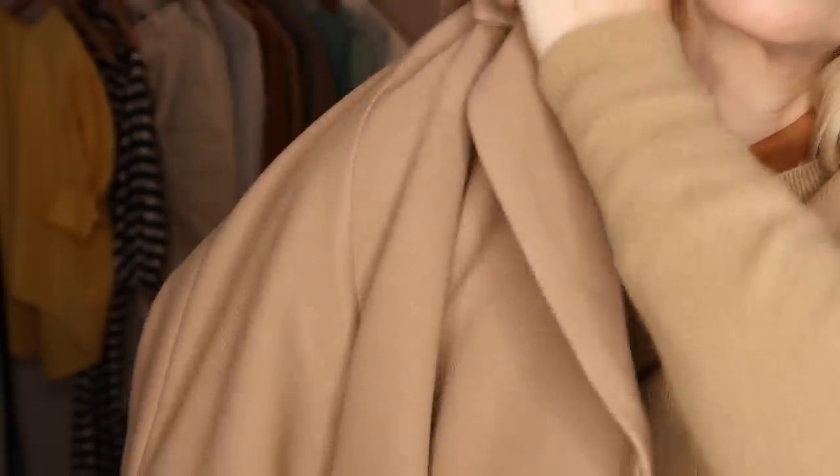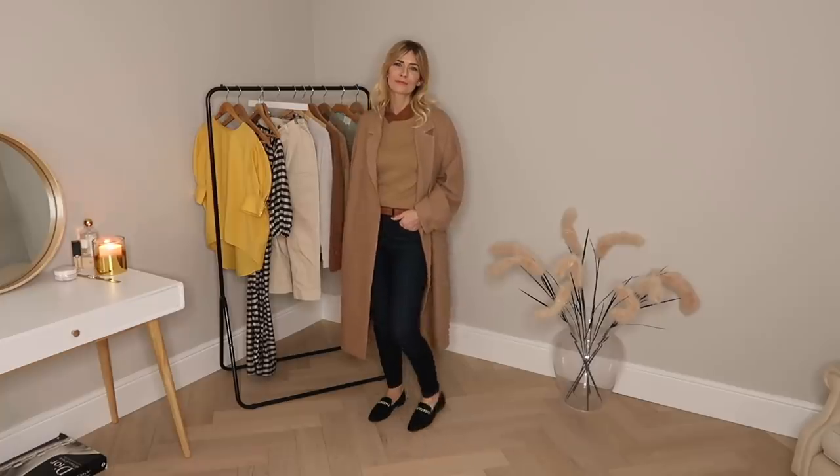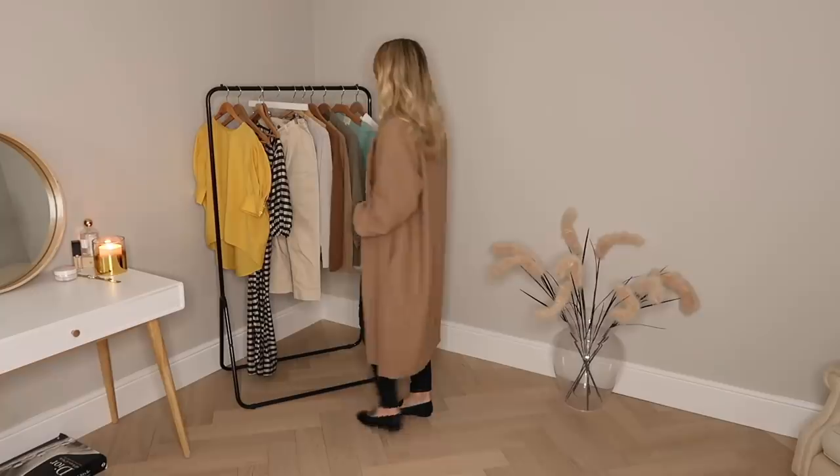When I'm shopping for affordable outfits one place I always have a look is H&M's premium quality range and their conscious selection. I often find far too much that I want to add to basket and I really feel like they've got that quality to price point balance spot on. So when I saw this first item, a masculine dark beige coat, it was a bit of a no-brainer. I personally really love this quite boyish shape and though the tone is camel it's actually quite different to the coat I already have.